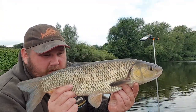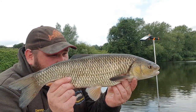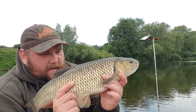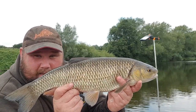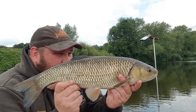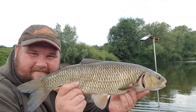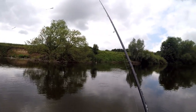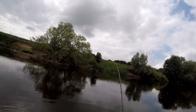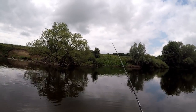4 pound, 7 ounces, coming on the float with the luncheon meat over that Cheshire particle hemp line. He's going to flip a bit and we'll hold him up one last time. There we go. Let's get him straight back and get back out. So we've had three chub in three casts. Let's see if we can get one on the fourth and do it live on the GoPro.